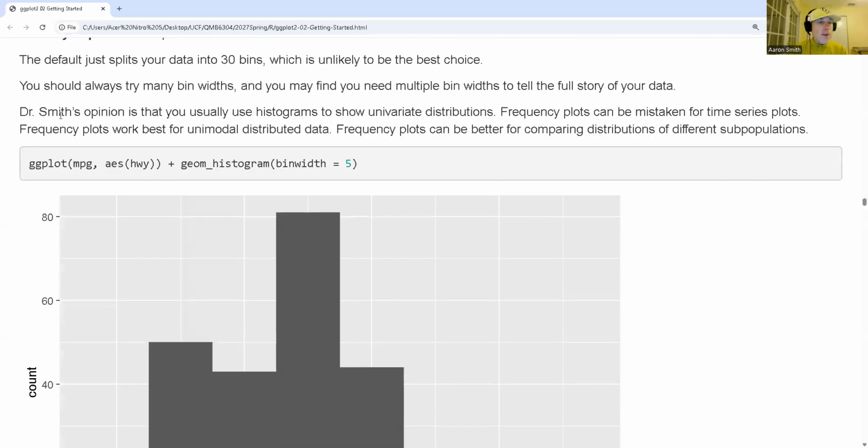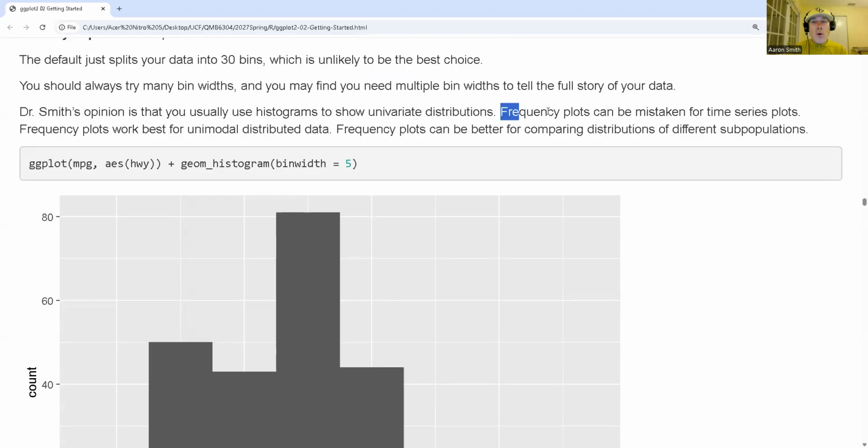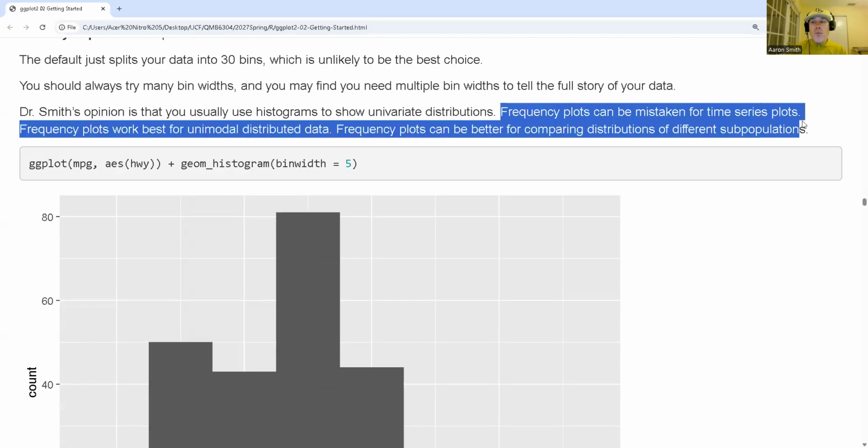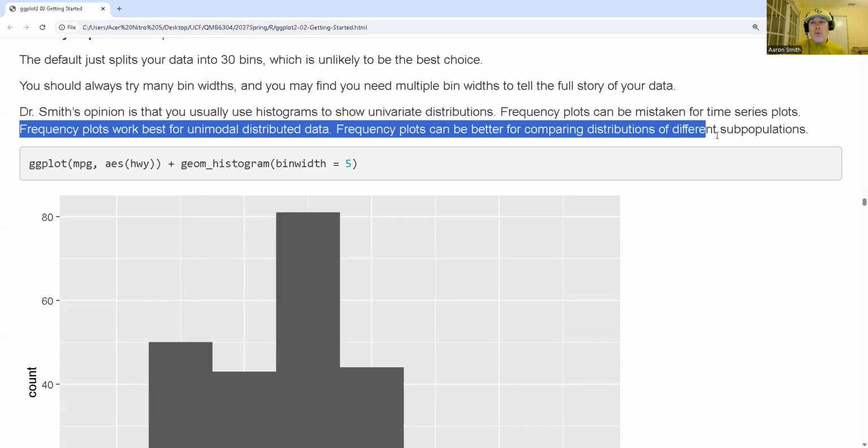All right, my opinion is that you should usually use histograms to show univariate distribution. Frequency polygons can be mistaken for time series plots. Frequency plots work best when I've got unimodal distributions, and they can be better for comparing distributions with different subpopulations.